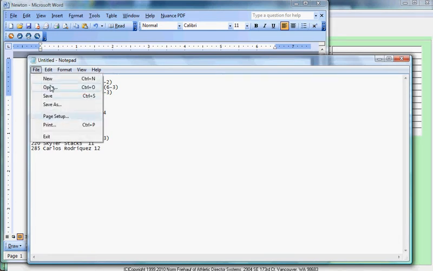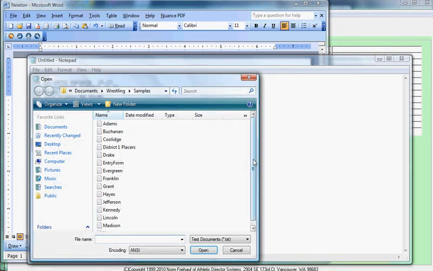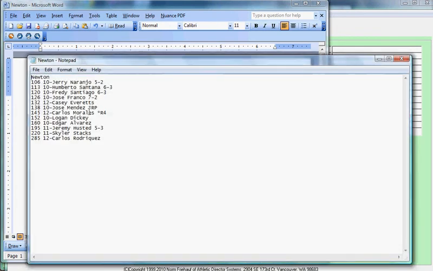So what I'm going to do is I'm going to open what I did when I got it finished. I'm not going to save that one. And it was under Newton, and this is what it eventually looked like. All cleaned up and ready to go. So that's done. You need to do that on your other files as they come in, and hopefully some of the coaches have it figured out, and they might have it printed out ready for you and ready to go, and you don't have to do many changes on it.